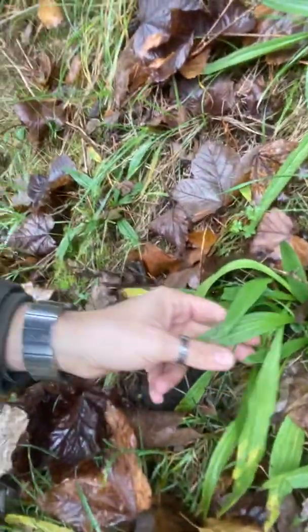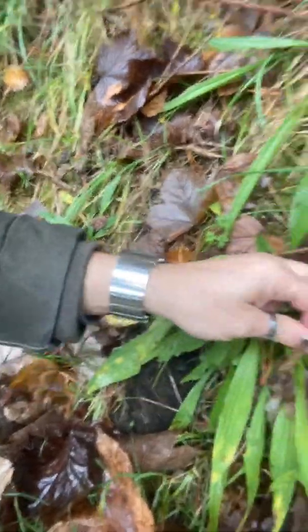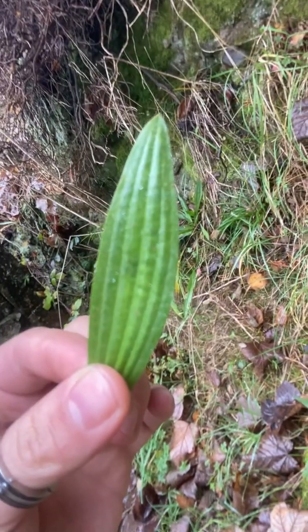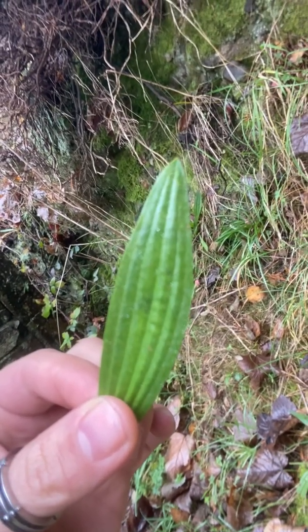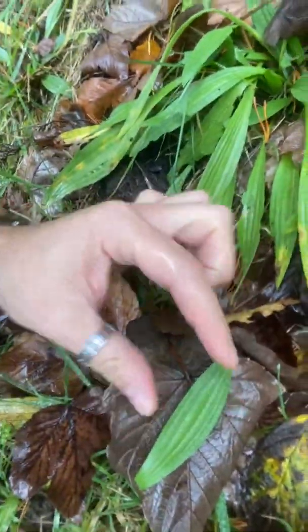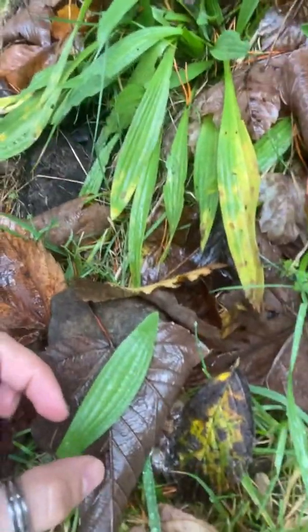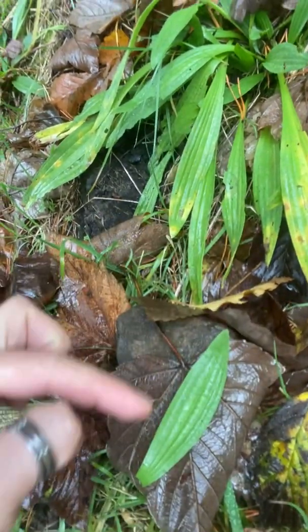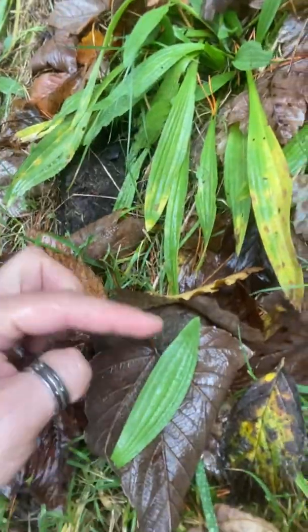This is probably a little bit better. It's got some bigger leaves for me to show you. Okay, so it's a lovely leaf. This is, like I said, the skinny version. There's also a much broader leaf, which is almost like a heart shape. Let me just put this on here so that you can see as I'm describing it. So if you can see this one, instead of being just the skinny, the bigger one is a lot bigger, and it still has the stripes like this plant.